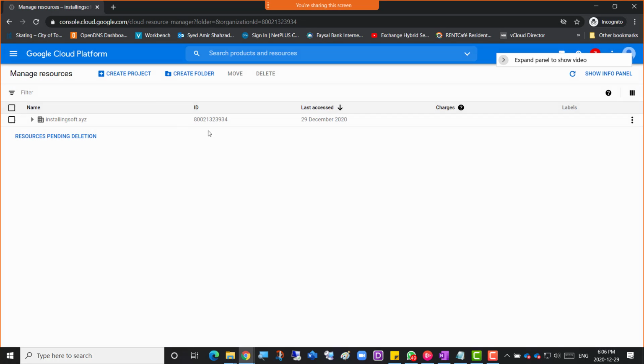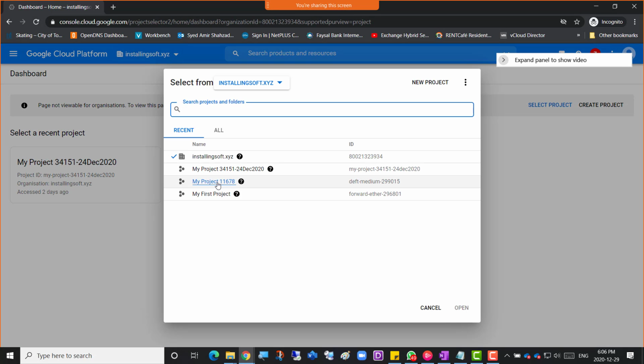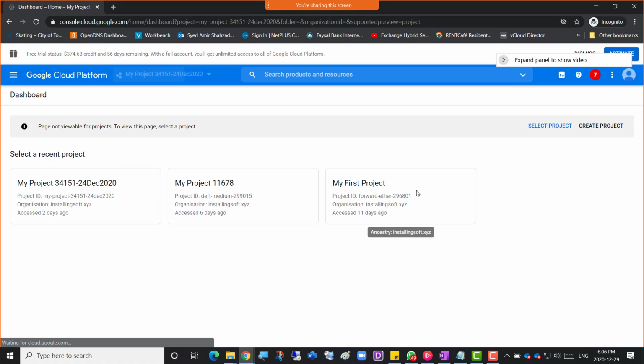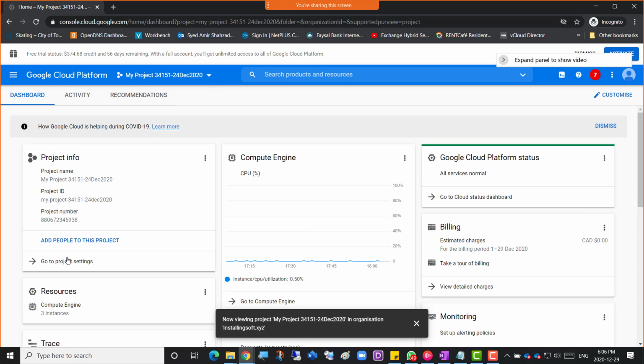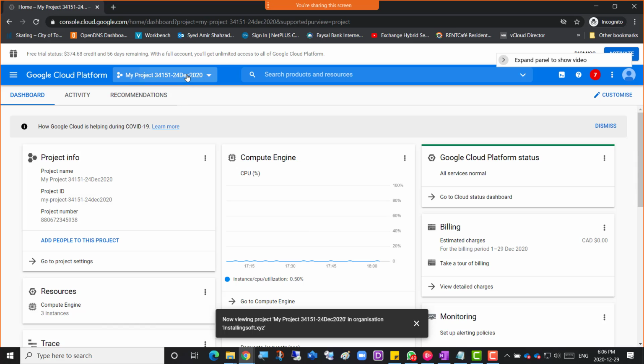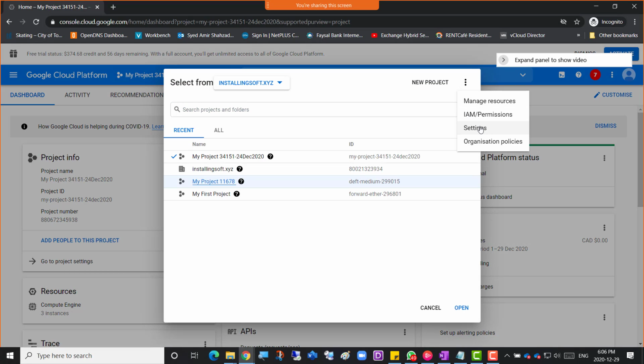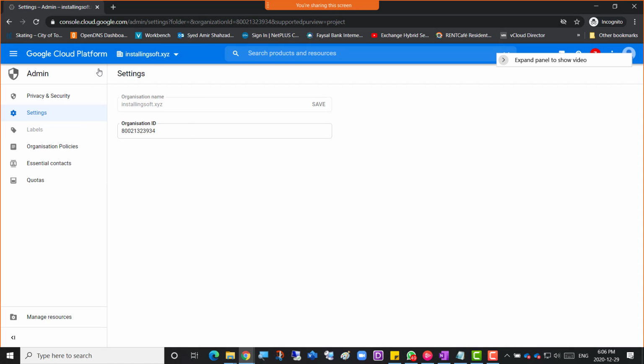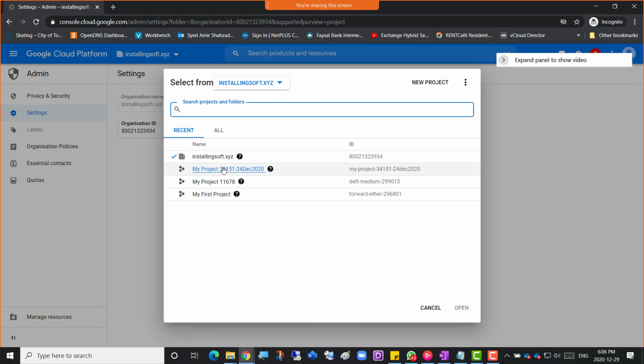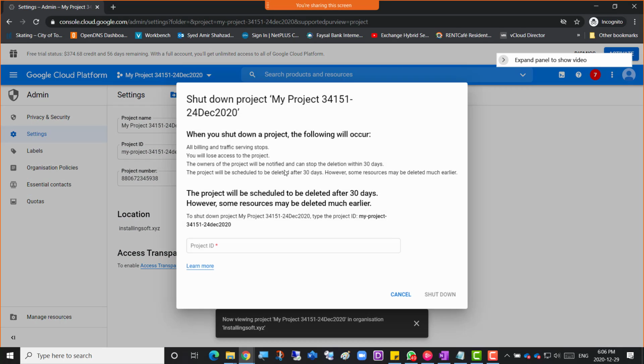It's not been shut down. Okay, so I'll just go to the other one as well. That was 24Dec, because it's really costing me as well, and I still need to create a new one. And then go here. Seems like that ensures the shutdown.